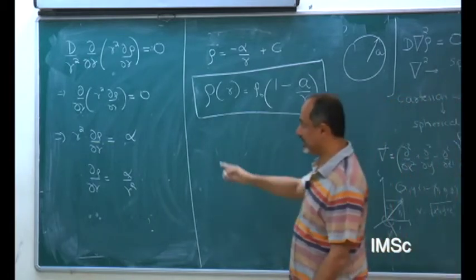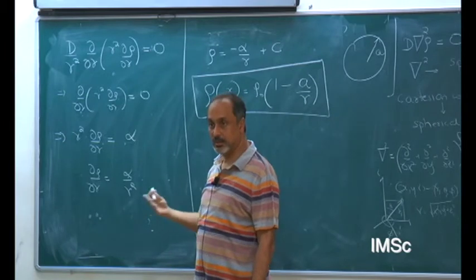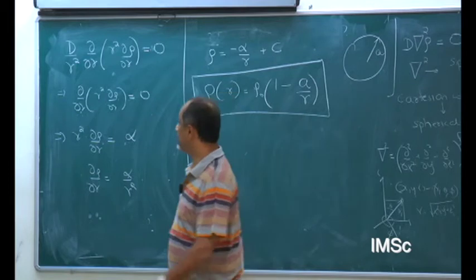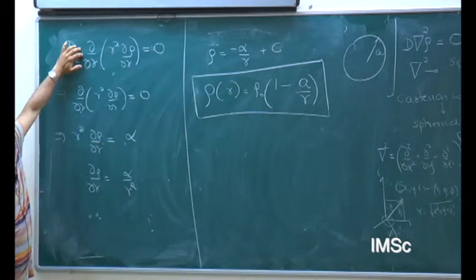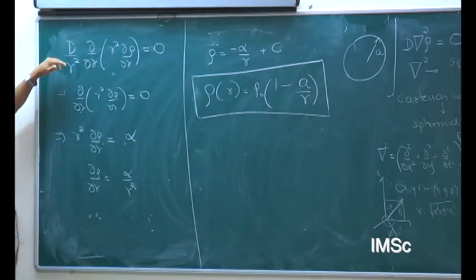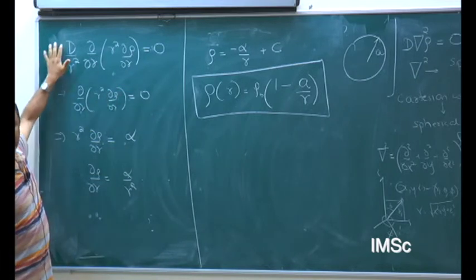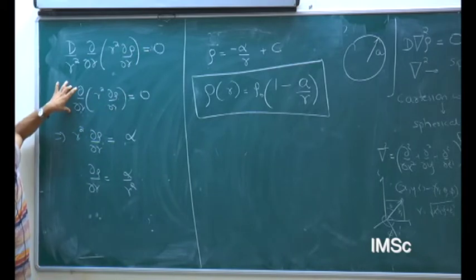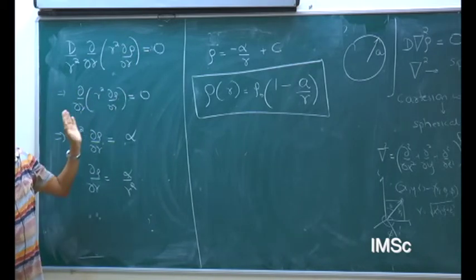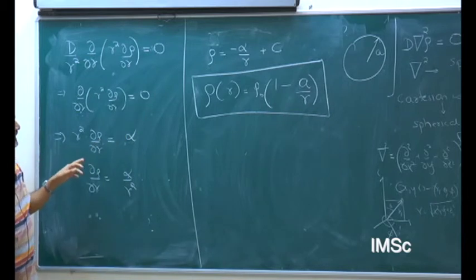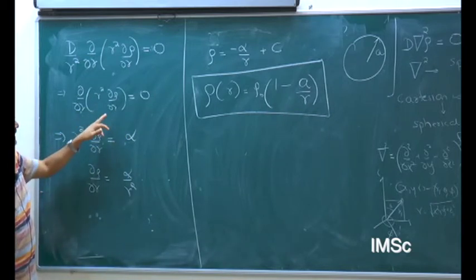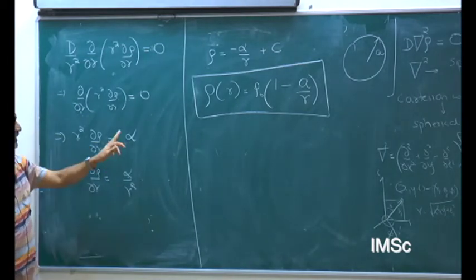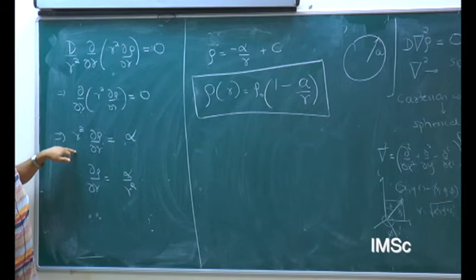Was this clear? What I did, I solved this differential equation. None of the differential equations that I will solve will be very difficult. They will at most look like this. I first got rid of this term here because I could always multiply this by r squared over d, both left and the right hand side. This will then become 1, this will be 0 on the right, that does not change anything. So, then I reduce it to this particular term here. Now, I must integrate on both sides. When I integrate, I can basically say this becomes r squared delta rho by delta r equal to a constant, because differentiating both sides would give me 0 here and a delta by delta r on this side.